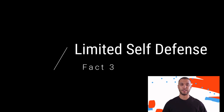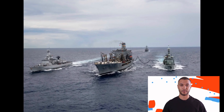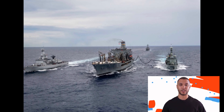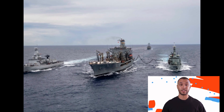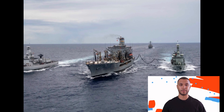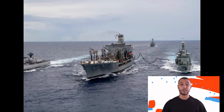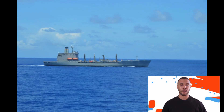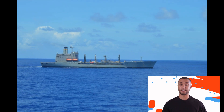Fact 3: Limited self-defense. Because these ships are really just for transporting stuff across the ocean, they don't have many armaments — in fact they have very limited self-defense capabilities. Generally these ships contain multiple .50 caliber machine guns armed on the sides, as well as close-in weapon systems such as anti-air tracking defense weapons to destroy incoming missiles and enemy aircraft. There's also a CIWS component where it could fire off small lightweight infrared homing surface-to-air missiles to protect itself against anti-ship missiles.